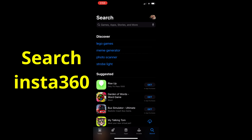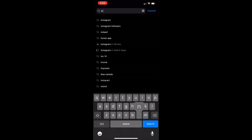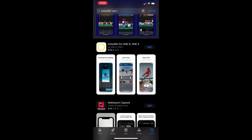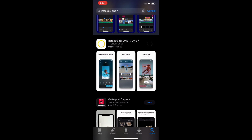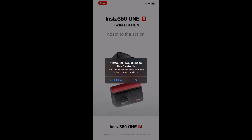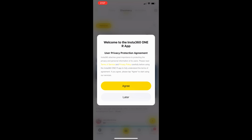In the search bar, type in Insta360. The app is called Insta360 One R, 1X. Select Get to install the app. When you open it, it's going to ask you for permission to connect to Bluetooth. Click OK. I'm going to click Agree on the privacy agreement.